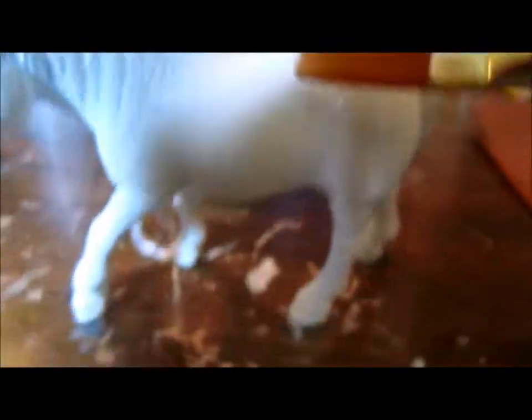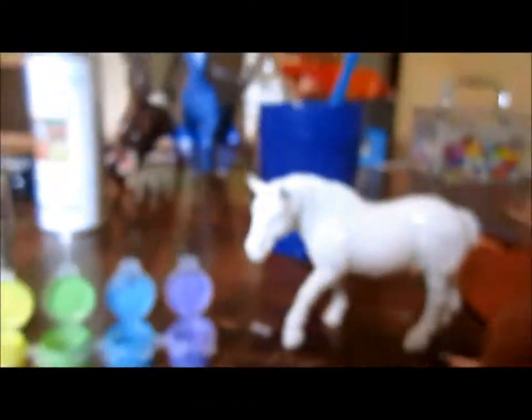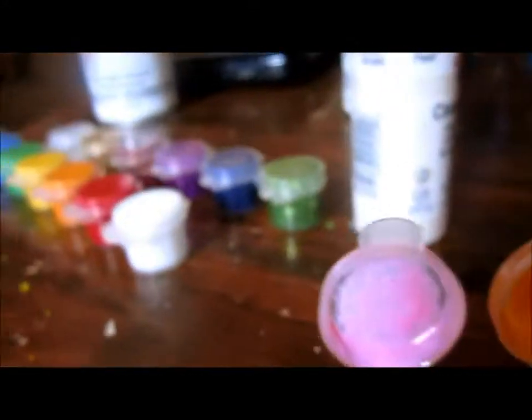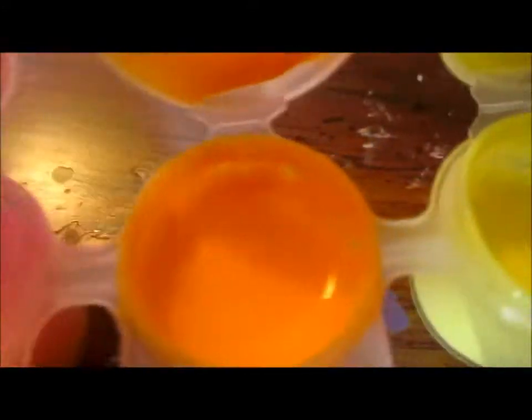Now, the primer I used was either too white or too creamy, so you're just going to want to do this all over your model. It's okay if you get it on the mane, eyes, or the tail since you're going to be painting over that. Continue this until she's fully white. So I have put the base coat of the cream on her — it's still drying, but I didn't put it on the mane. I've popped the caps to all the paint I'm using. These are the colors for the mane — it's going to be rainbow — and these are sparkle dust in it.